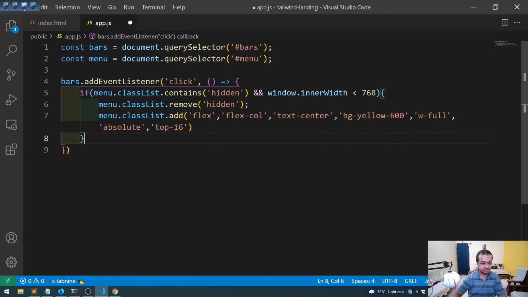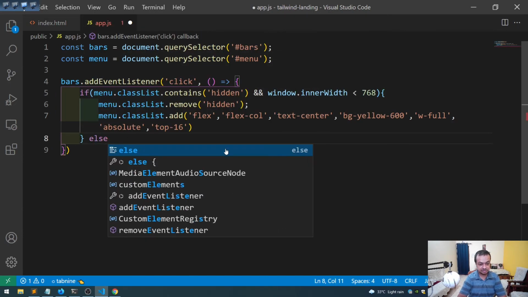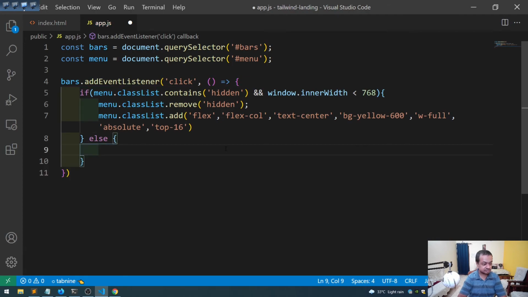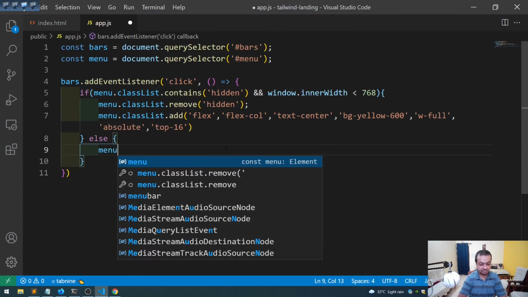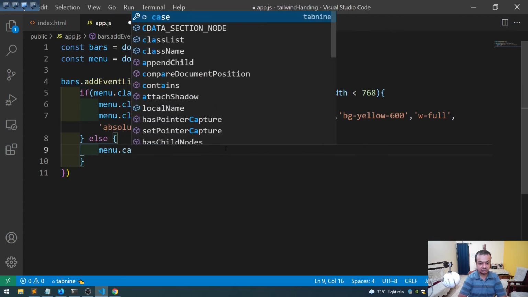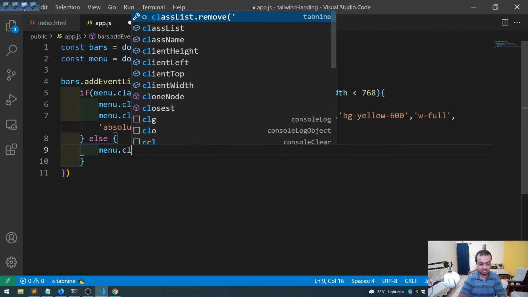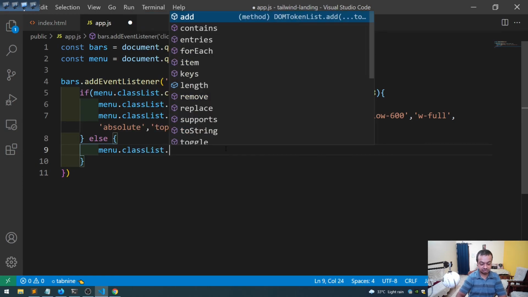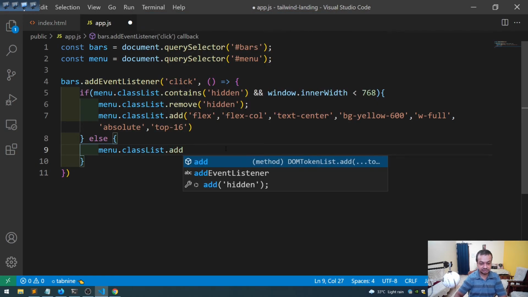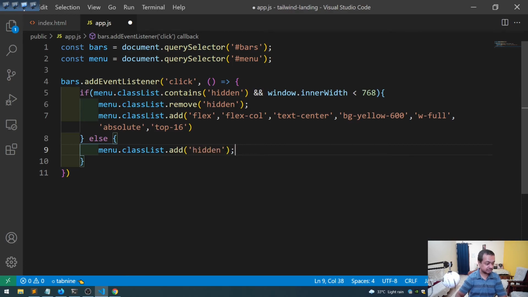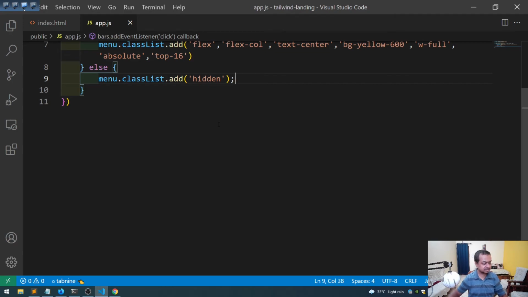Okay, else menu dot classList dot add hidden. Okay, this is done, and we have to resize this also.